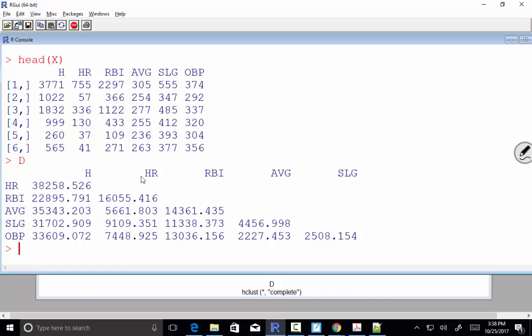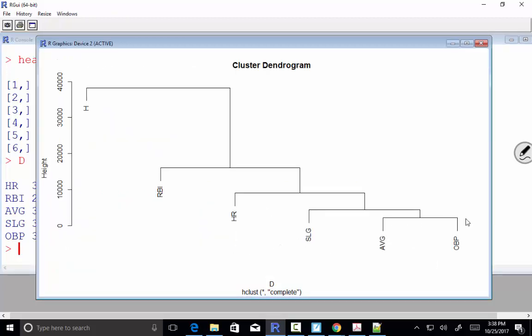Hierarchical clustering is going to look through here, who is smallest? Where's the smallest distance? And it appears to be right there. Am I right? I think so. So step 1 in the clustering algorithm is to put those two variables together, at which point there are now 5 clusters. Hits, RBIs, home runs, slugging percentage, those are all individual entities still. But now there's this new group of average and on-base percentage.